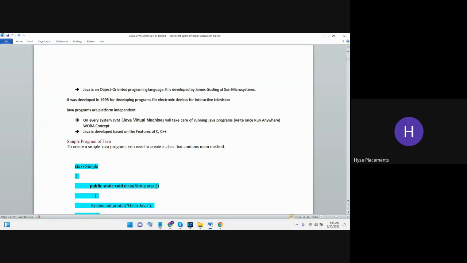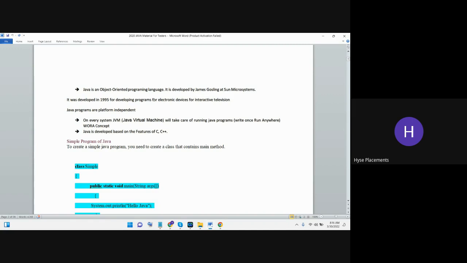Coming to Java, it is an object oriented programming language. Without creation of an object, you can't move an inch in Java. For everything, you need to create an object, and every object needs a reference, then only it will work. So that's why Java is an object oriented programming language.